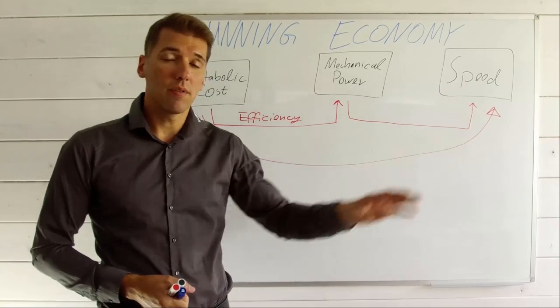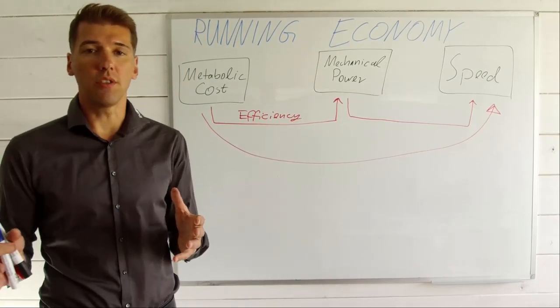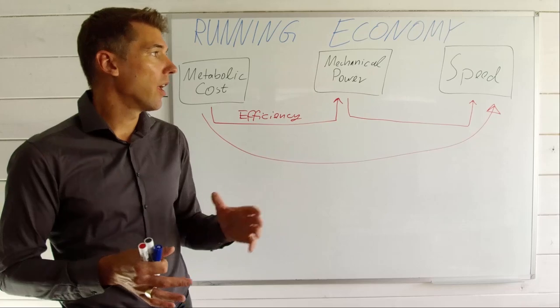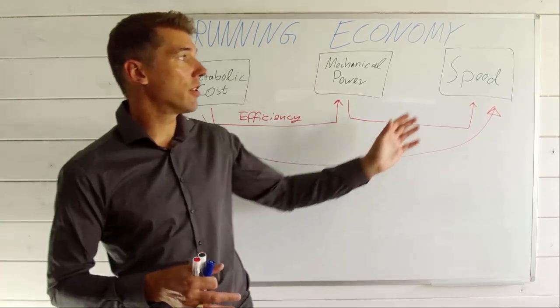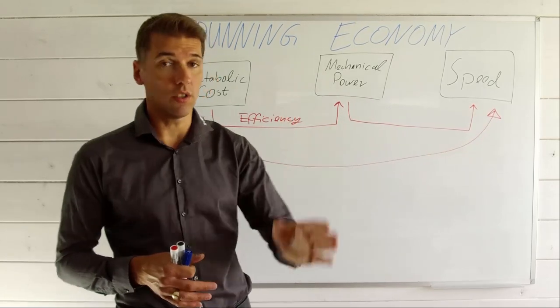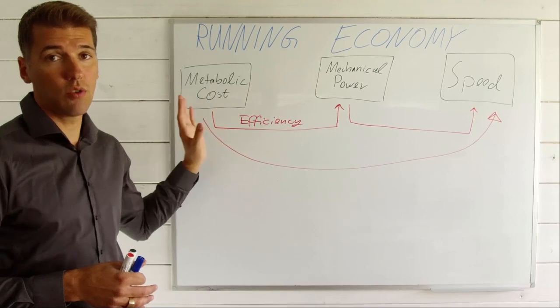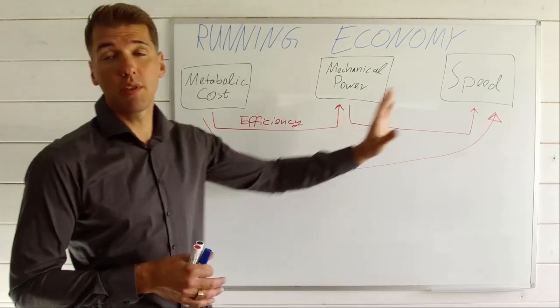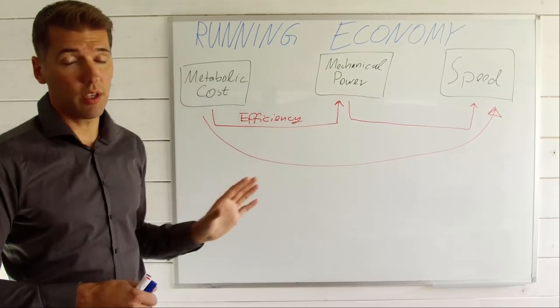In contrast to running, and also swimming, you can move your limbs in all three dimensions. You could move in any direction. It's not necessarily resulting in a higher running speed in this forward direction. So you could have actually metabolic costs attached to movements that don't result in gaining speed. This is basically what running economy is.